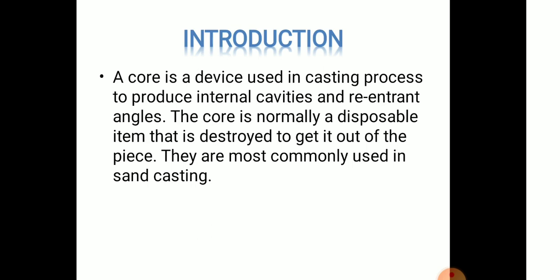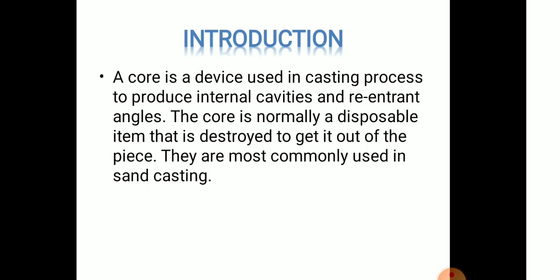A core is essentially a body of material which forms a component of the mold. It possesses sufficient strength to be handled as an independent unit. A core is an obstacle which, when positioned in the mold, does not permit the molten metal to fill up the space occupied by the core. In this way, a core produces a hollow casting.